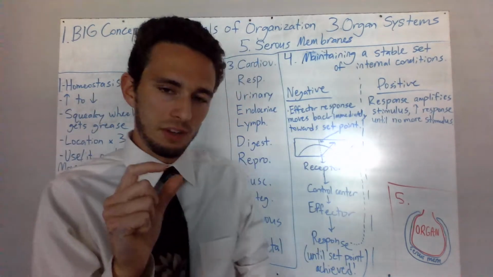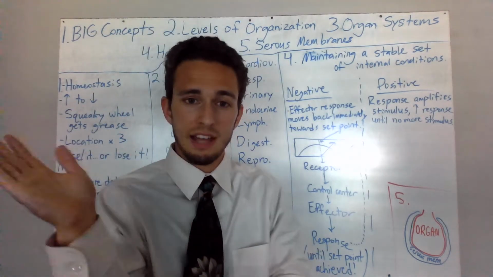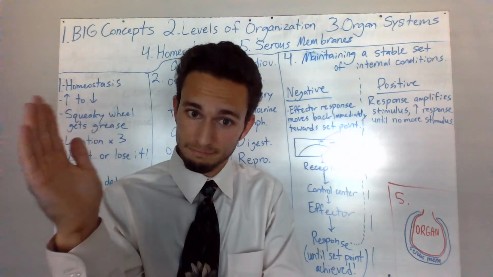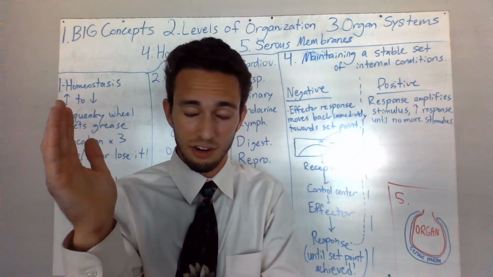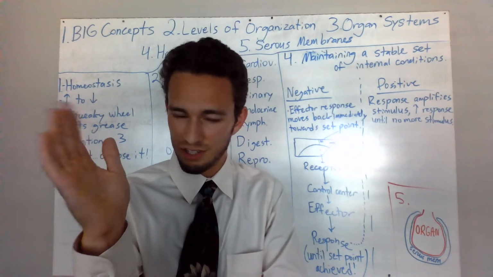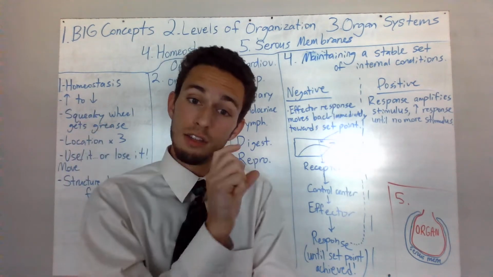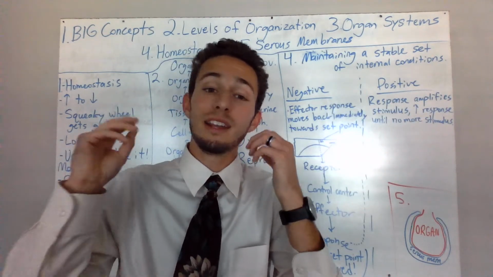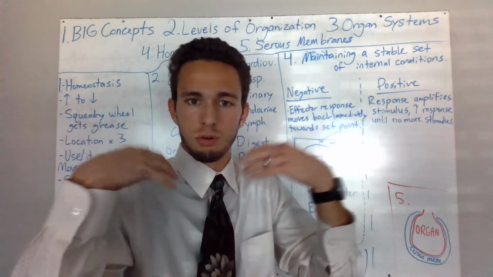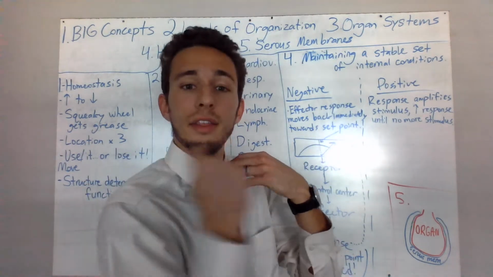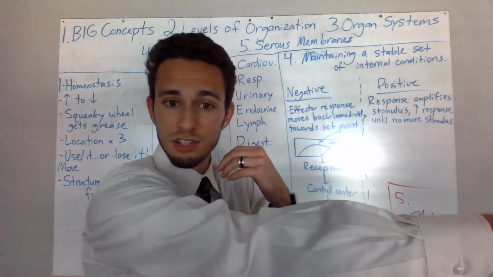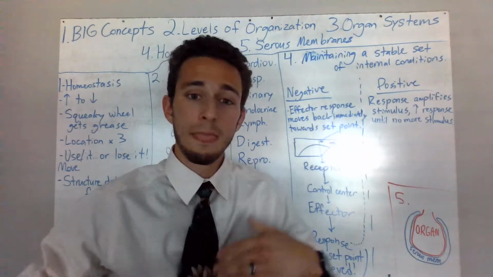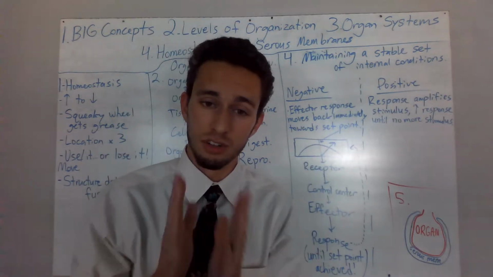I like to think of negative feedback as a thermostat. Okay, thermostat has a set point. Let's say it's set at 70 degrees Fahrenheit. Okay, it gets too hot, 72 now, because the sun's beating down your windows. Okay, that's the stimulus, it's too hot. So what the thermostat does is it receives that information, oh, it's too hot here. And it sends that information to basically its own control center, first its computer, then sends it to the AC unit. AC unit kicks on. AC unit decreases the temperature in that area, therefore homeostasis is returned, the set point is returned.